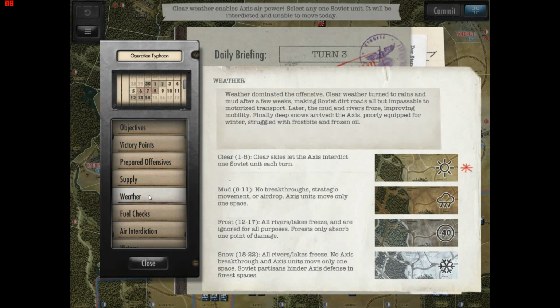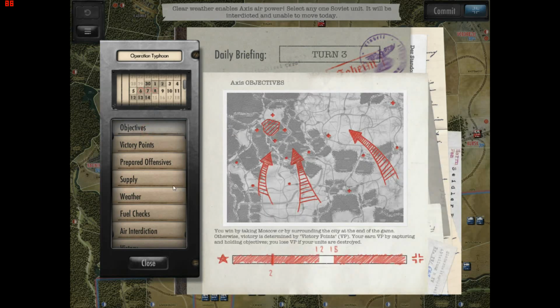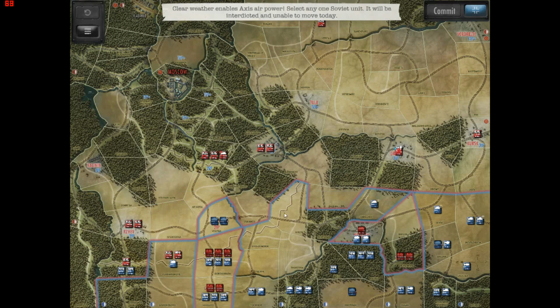Take a look at the weather here. And obviously the weather does affect movement. In the earlier game that the same company made, I believe it's Battle of the Bulge, if I'm not mistaken, there was a lot of snow that would affect movement, that would affect air support, etc. I'm sure that's the case here. Luckily, we don't have any snow as of right now.